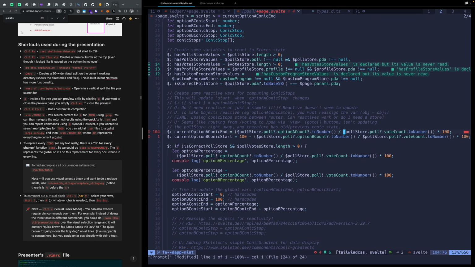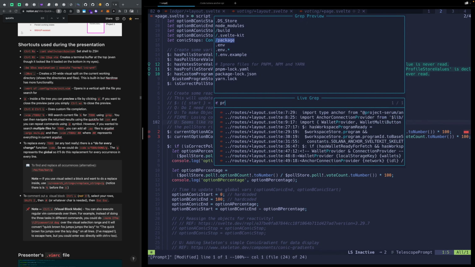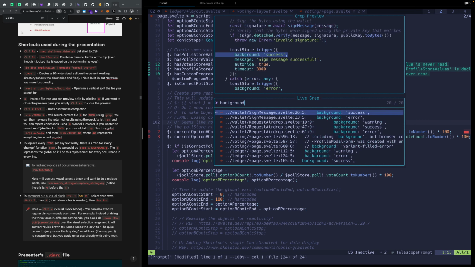So now if I do a grep search for preset, it's not there. But if I do background, they're all there. Super cool. I've always wanted to learn how to do that, using Vim and grep combined with Vim's built-in ArgList or QuickFix list.